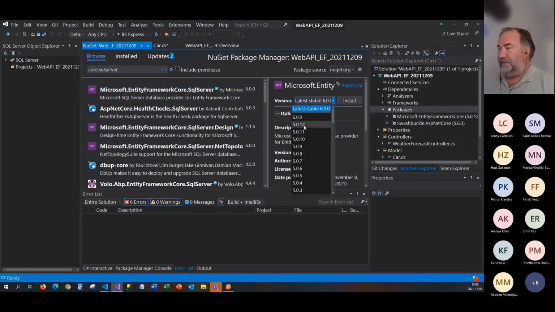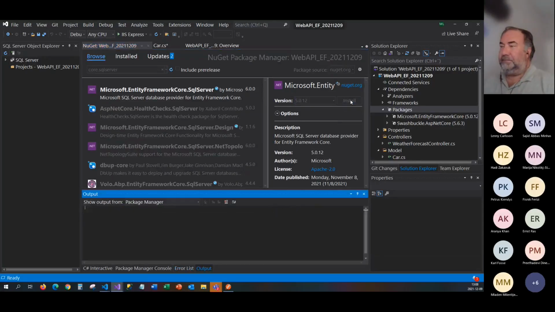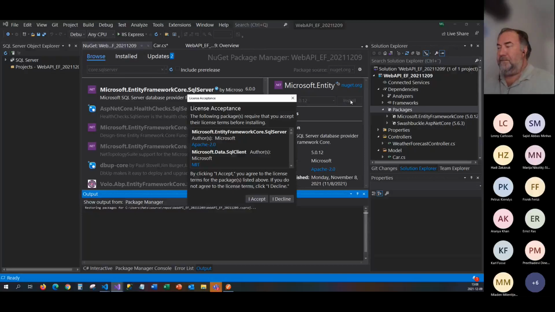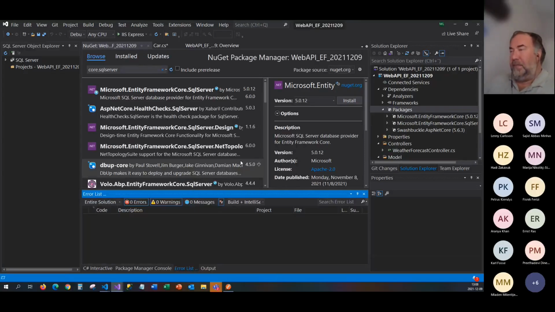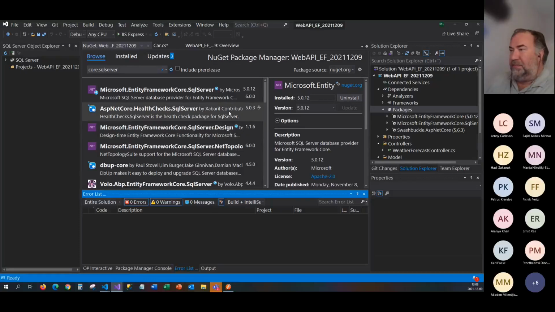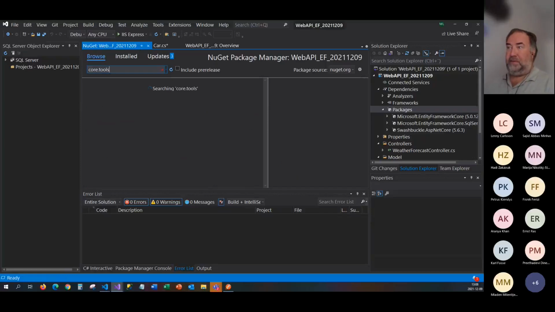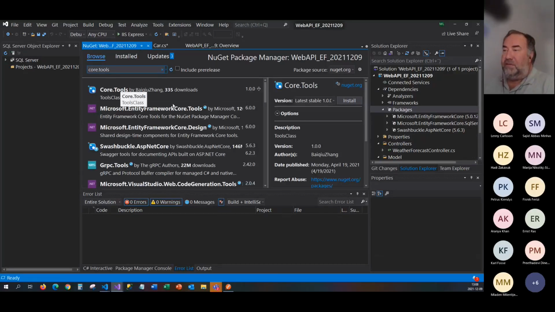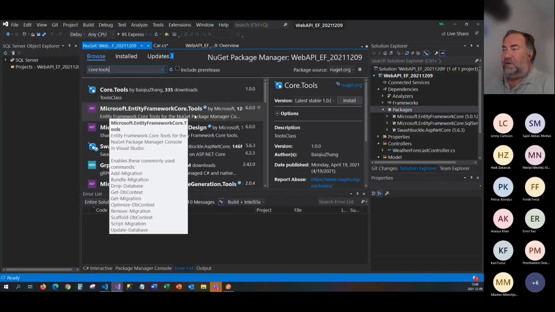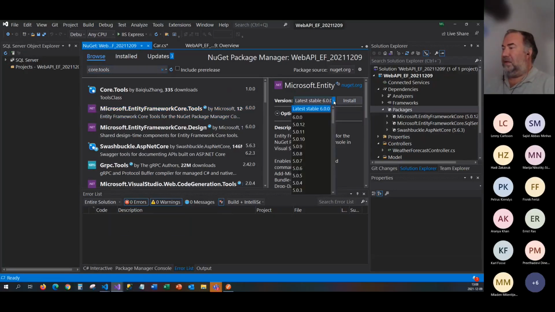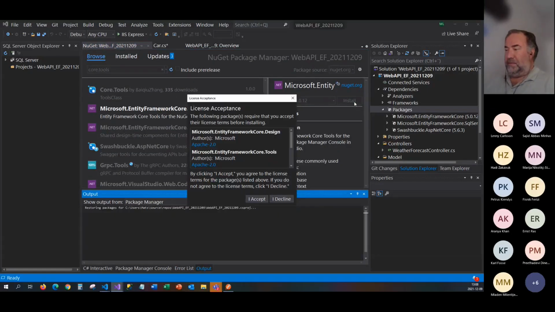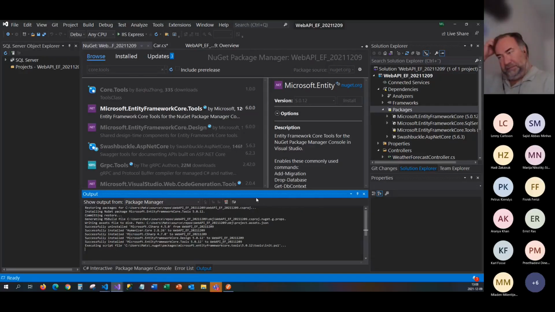And taking version 5. And finally, the tools part of that also. Not that Core tools, it's the Microsoft Entity Framework Core Tools. And version 5 of that also. So we will have the base package here now.